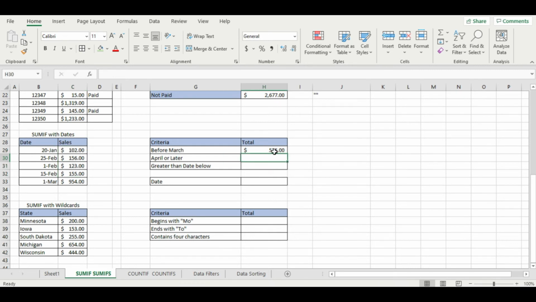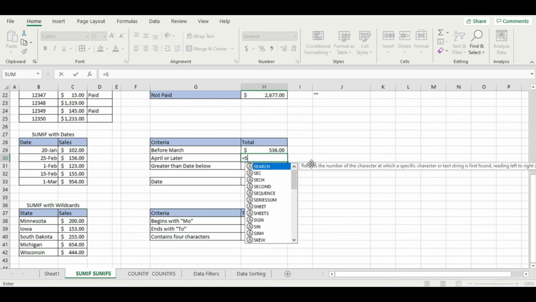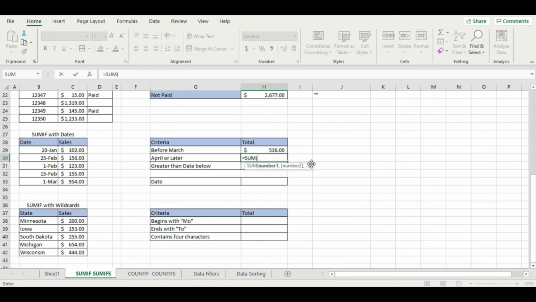Now the next one, you want to check for something that is April or later, which is the same as the previous one. Only thing is, it should be SUMIF, open bracket, we search the dates, comma, open apostrophe. Now here there's a difference.